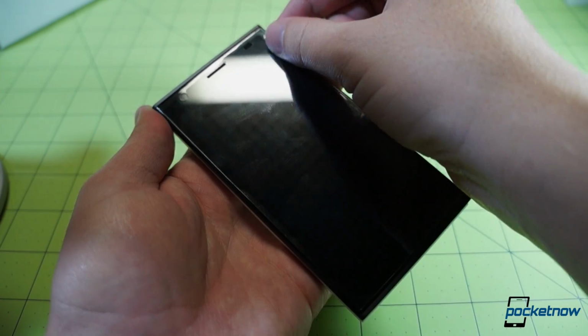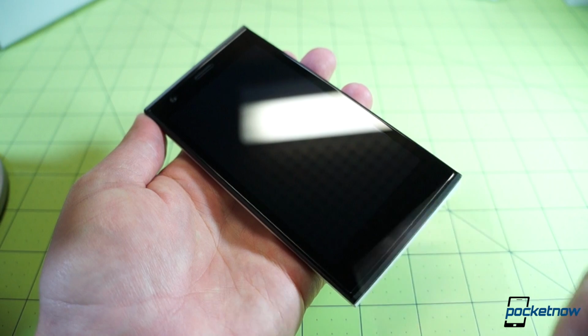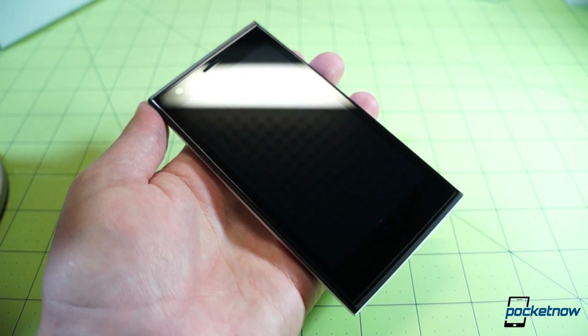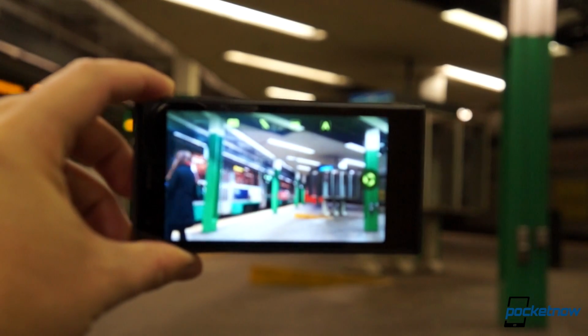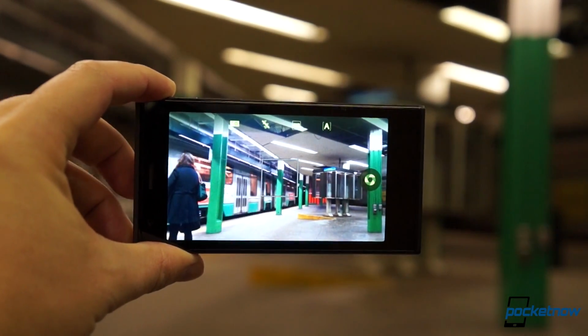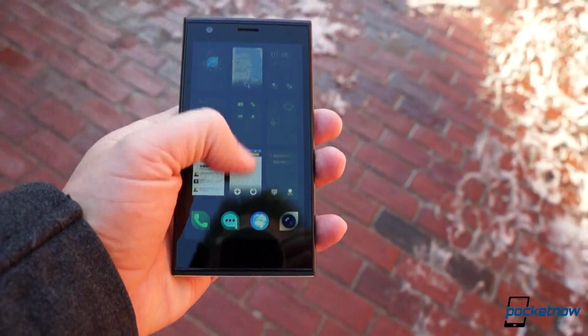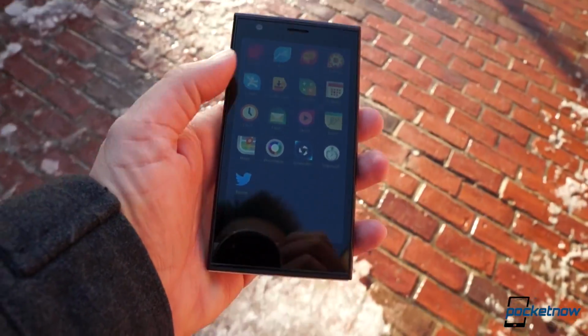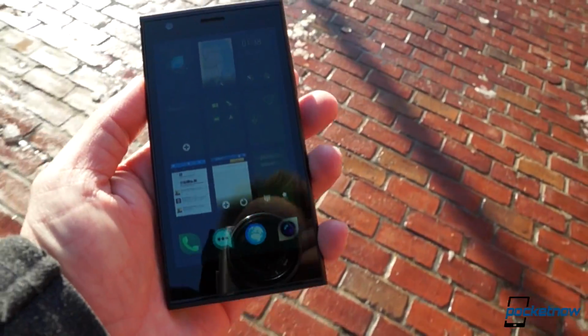As many of you know, we unboxed a very special device yesterday at Pocketnow, and in the past 24 hours we've buried ourselves in all things Jolla. We've moved into the device, we've snapped some photos around town, and we've even had a chat with Jolla head of software Marc Dillon. And while our intention of having a full review ready in just a 3-day demo period might have been a little ambitious, we do have some first impressions to share after our first 24 hours with the device. So let's get to them so that you can get a feel for what it's like to carry the new Sailfish flagship.